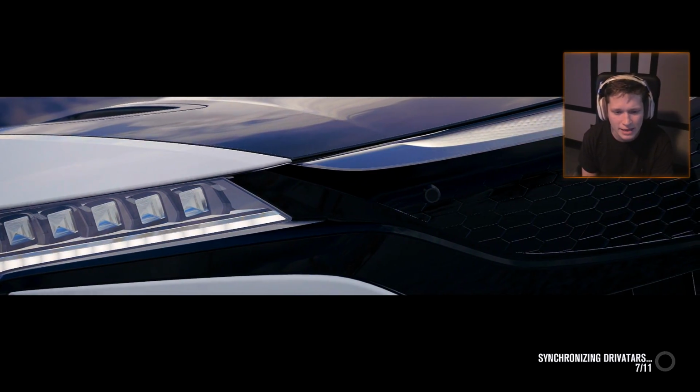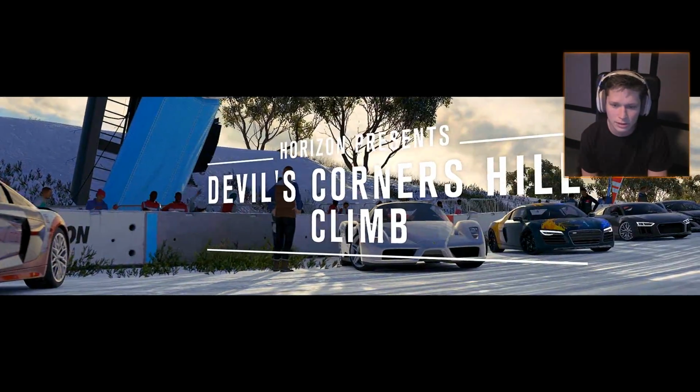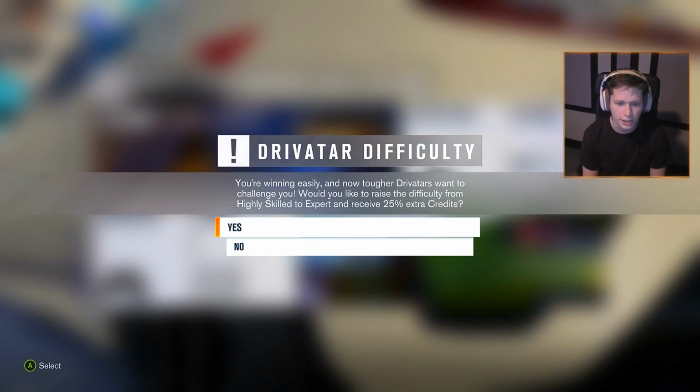Because those, I think those are mainly based on time. So we're gonna come back in just an old junker that barely rolls, and we're gonna see if we can win that one there. But we're gonna try this one. It's a Devil's Corners hill climb.